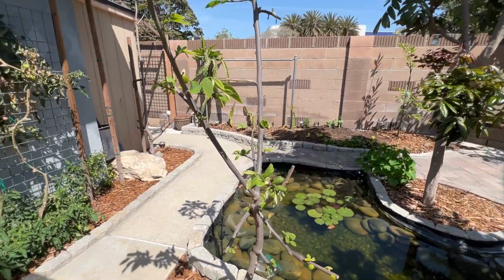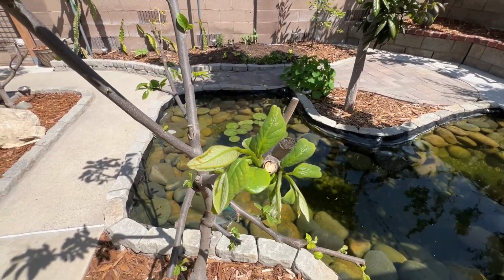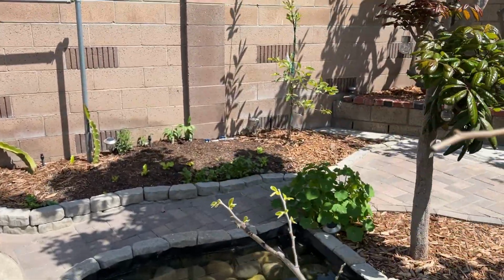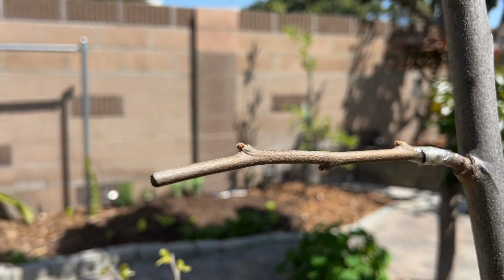All right, guys, that's it. A quick update on the grafts. A month in, new growth with leaves coming out here. Not so much yet, but it's getting there. So pretty happy. 100% success.